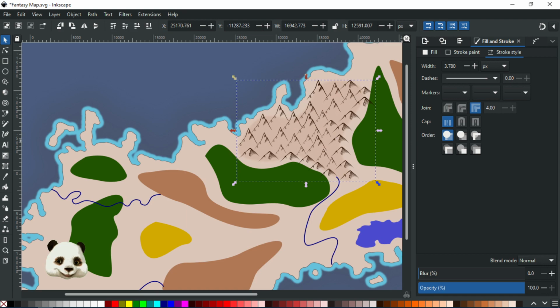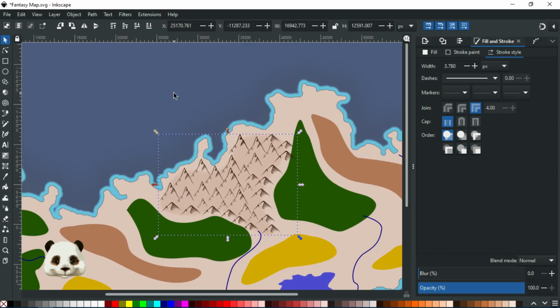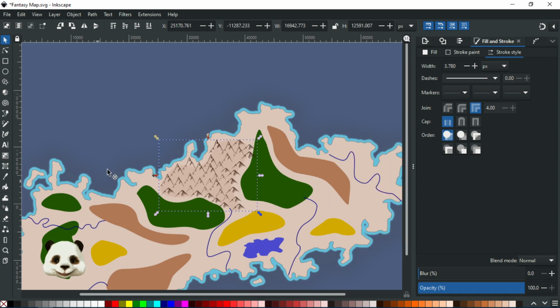So let's group it and call it mountain cluster. Again, I'm doing it very sloppy. I'm not trying to follow any specific pattern or create them very dynamic or symmetrical and stuff like that. I'm just doing it for reference, fast and easy.